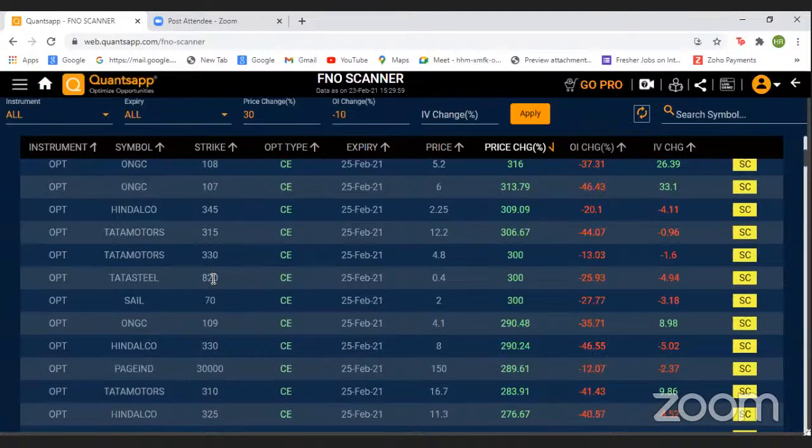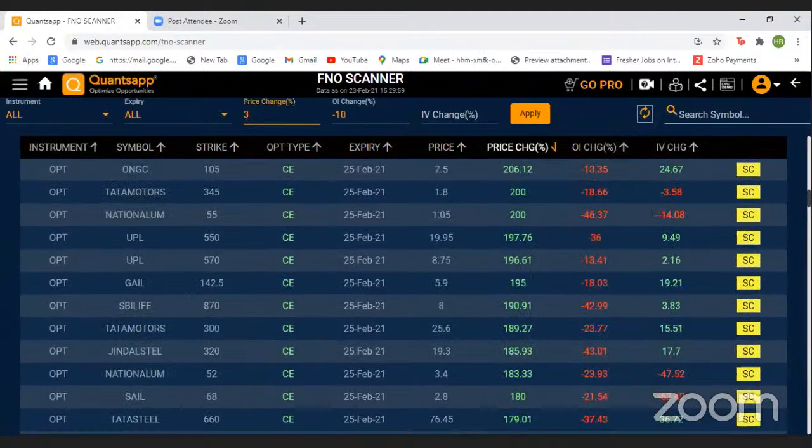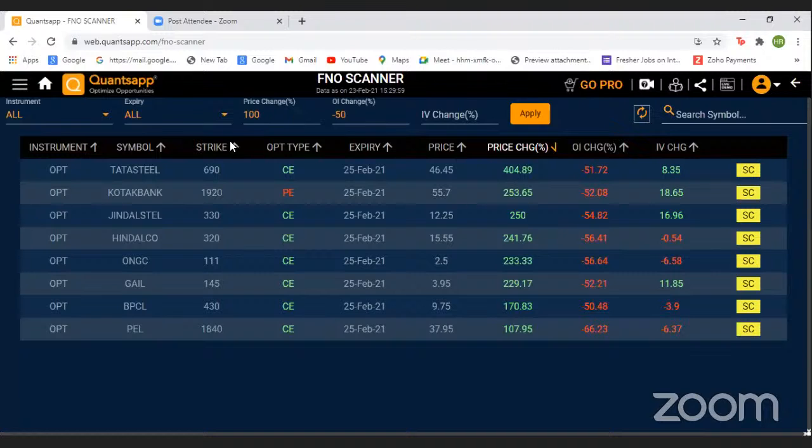In news we saw that wherever unusual activity has happened, that news is shown to you. But the FnO scanner, based upon our parameters, helps me scan the strike prices. So I can obviously look for a long build up, let's say I am looking for a price change of 100% and an open interest decrease of, let's say, 50%. So I'll keep it at 50%. So wherever there is at least a 100% price change, only those strike prices would be shortlisted. So then it's upon us how creatively we use this particular tool.